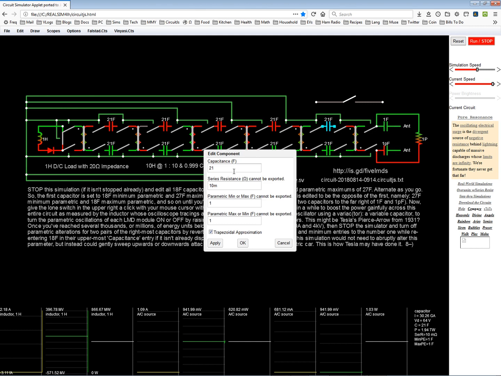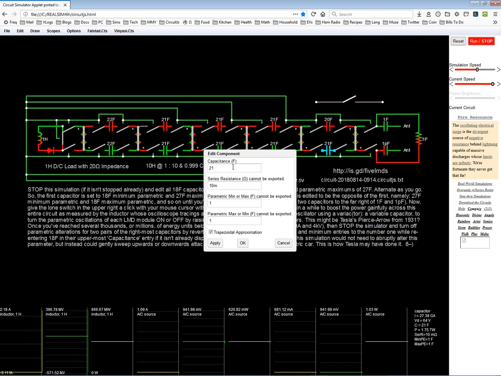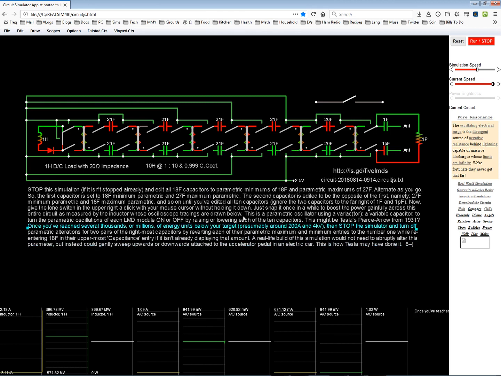Fancy that. When it's the same amount, kinda gives a boost, that's true, to the whole system. When it was 18, it wasn't much of a boost.